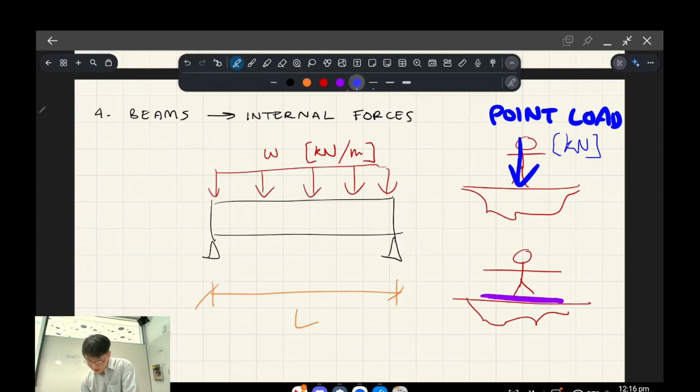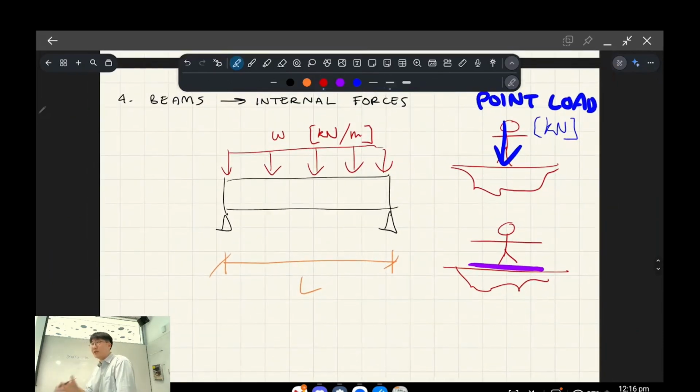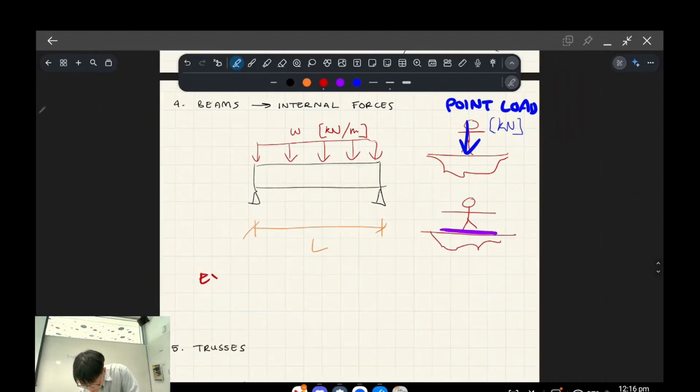Anyway, so we've got this whole thing going on, and essentially, we can slice the beam at a certain point and think about its internal forces. So taking into consideration the idea of equilibrium, before I showed you guys equilibrium being like strings being pulled in different directions, those are all external forces being balanced out. Okay, so I'm going to use the word external. So those are external forces being balanced out, but if you think about the object itself, which is in this case a beam, like a 1D rigid body, it also has internal forces.